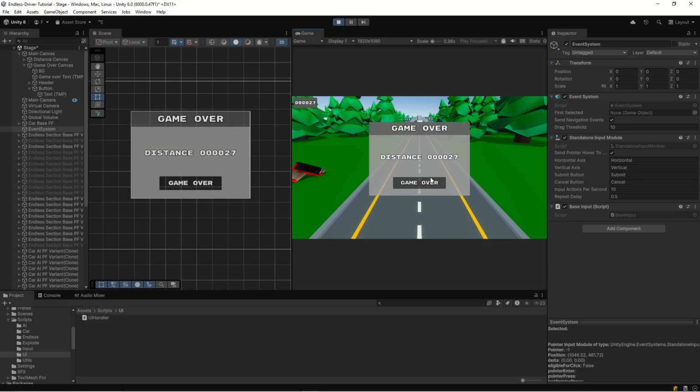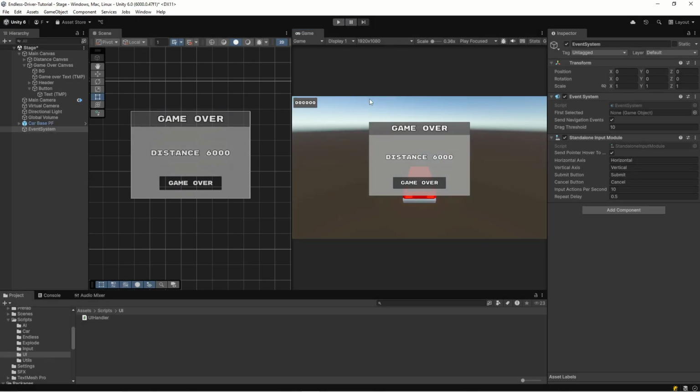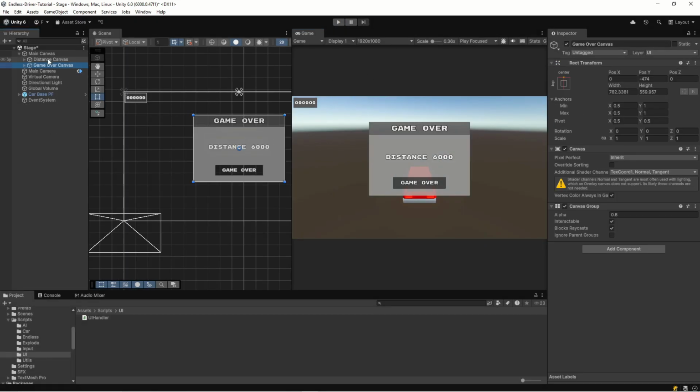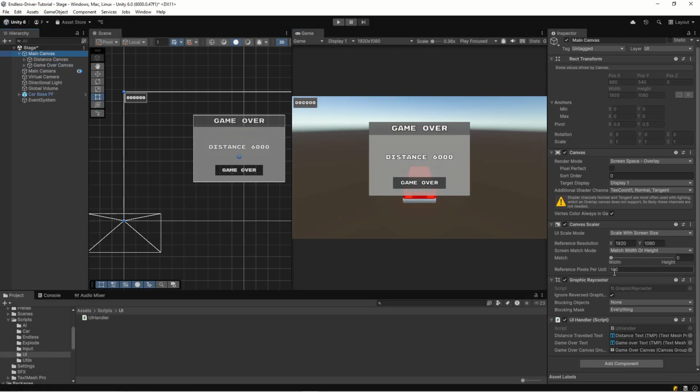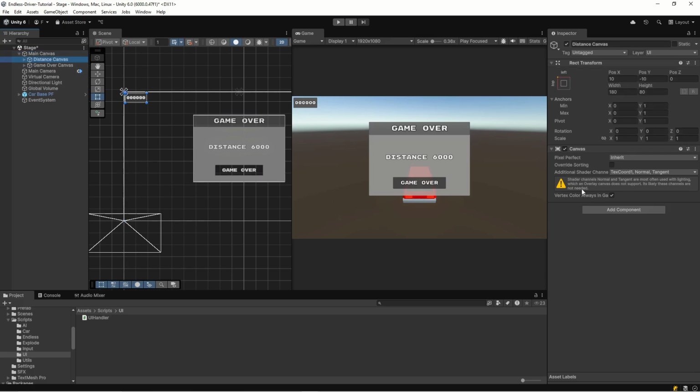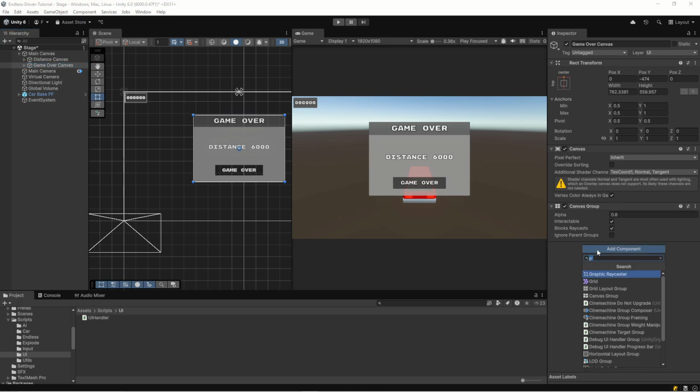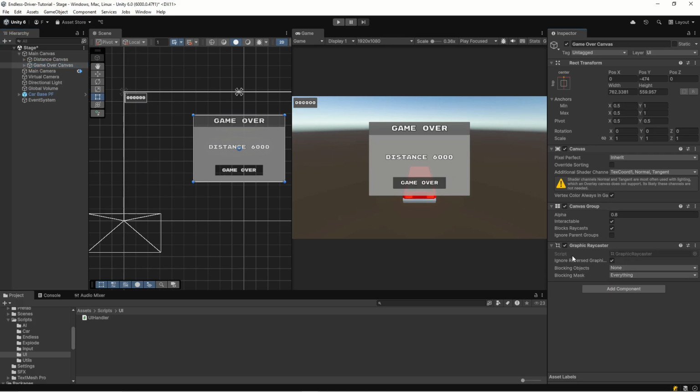Why is that? Okay, so if we examine our main canvas, we can see that it has a graphic raycaster here, and our distance canvas does not. So that means without our raycaster, it's not going to be able to detect any of the clicks. So make sure that the graphic raycaster is here when we want to detect clicks.